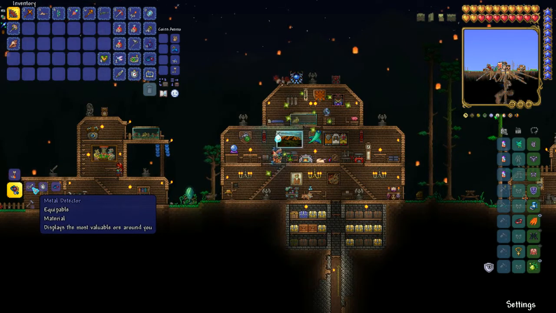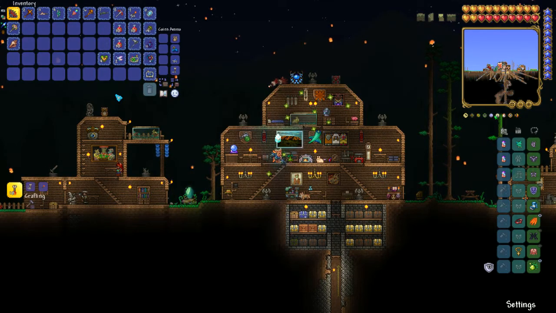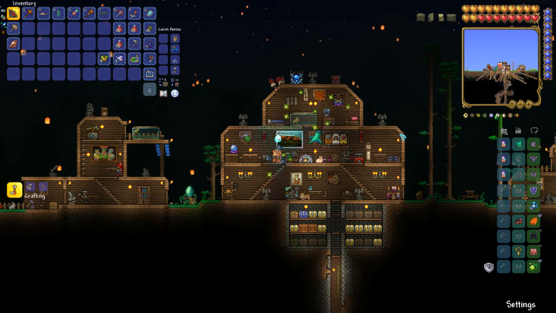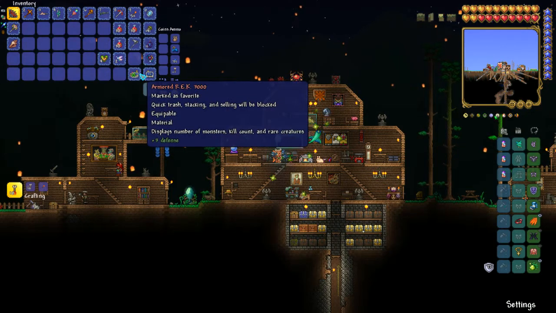today. But since I got it now, we can combine these for the Goblin Tech, which is going to save us quite a lot of space in my inventory. It's still going to show me the exact same things. It's not going to change anything, apart from the fact that it's going to take up 2 fewer inventory spots, which is quite good.